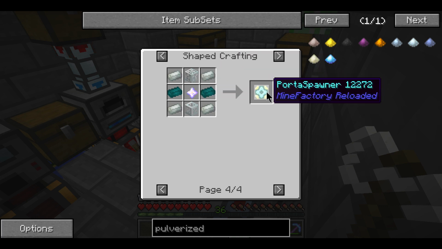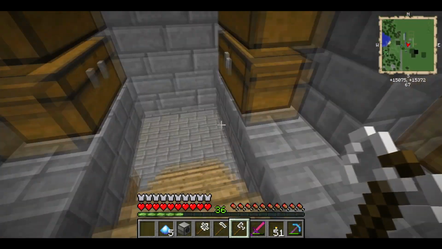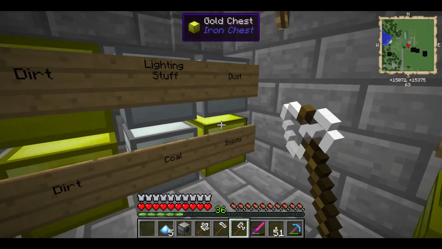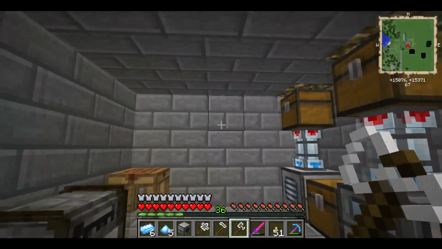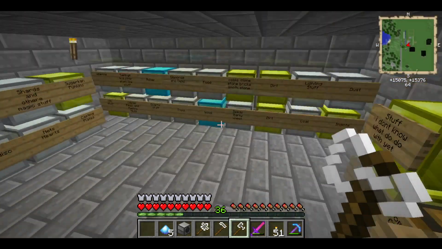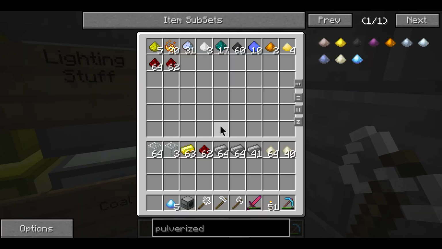And the porta spawner? I'm not going to pretend like I know what that is because I honestly have not a clue. Alright. If they made them into ingots, they would be here. Yes, they are. Those should not be ingots. They're easier to work with as not being ingots, in my own personal opinion.